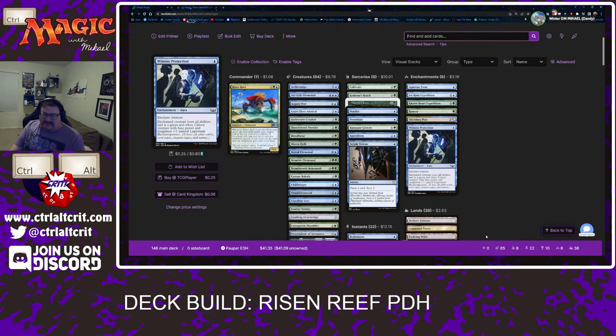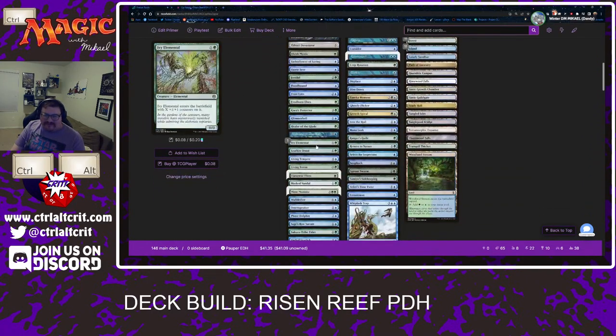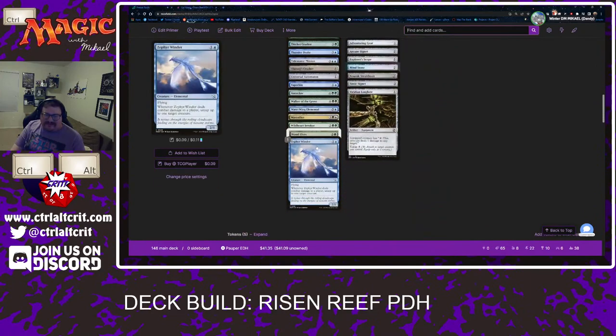Let's see, our lands are set. We're at 38 lands and kind of a landfall deck, so I think we're not adjusting that anyway. So we have to cut 46 cards. We have 64 creatures, so that's where a good percentage of them is probably going to come from.